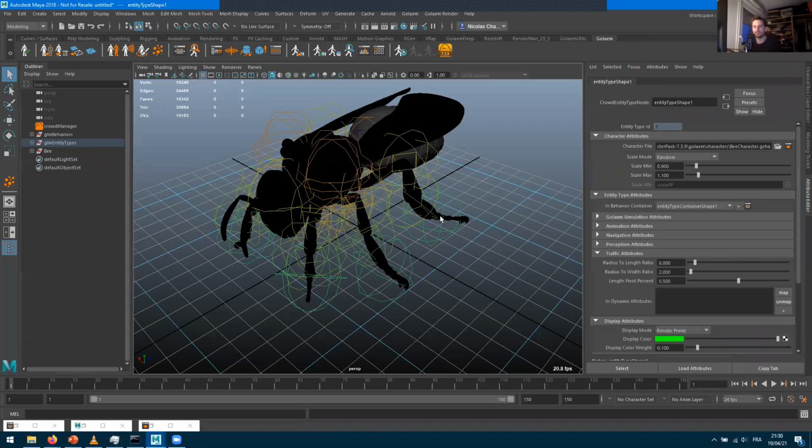If we do this, that means our character is not at the right size anymore. So what should we do? Yeah, scale it down in crowdManager. Great.